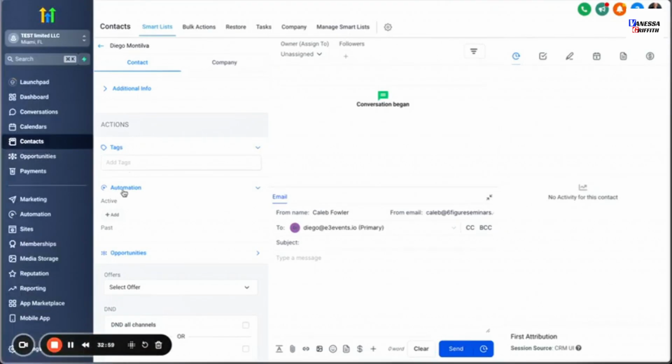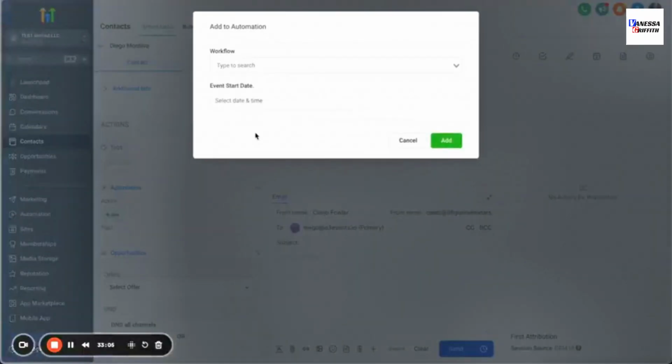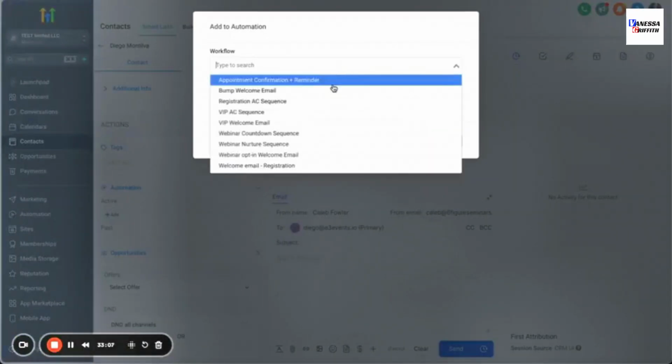We have automations. So this will show you their active and past automations, and will actually allow you to add them to an automation manually, right? So for example, let's say that somebody registered and they got mistaken in their email, and they put it wrong.